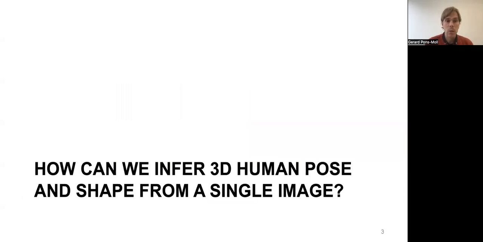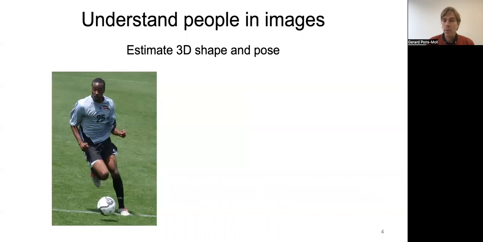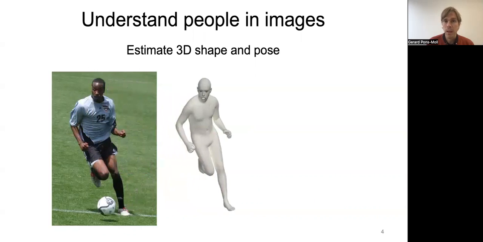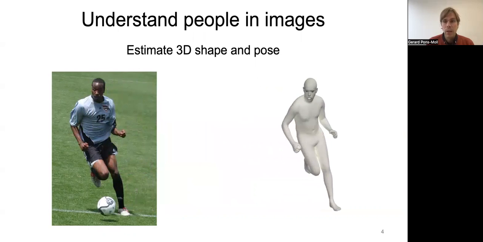How do we infer human pose and shape from a single image? We will see this is a much harder problem. So the goal here is, given an image of a person where we do not know anything about the scene, we do not know the camera, we need to estimate the body shape and the pose of the human in 3D. So this, in some way, allows us to see people in 3D. It allows us to understand the scene because if we know the pose and shape of people, we are somewhat understanding what people are doing in the scene, at least at some level.